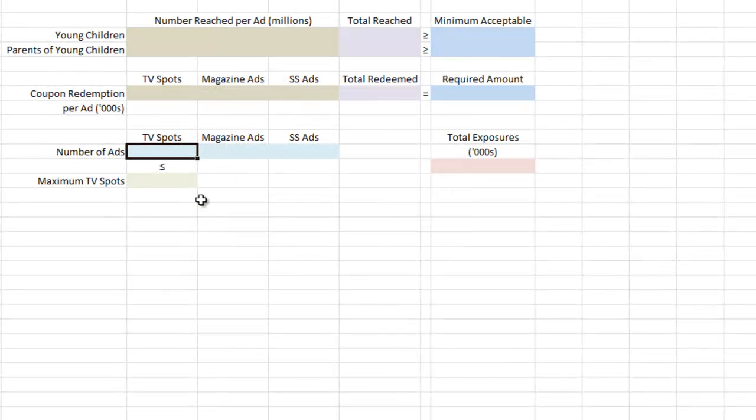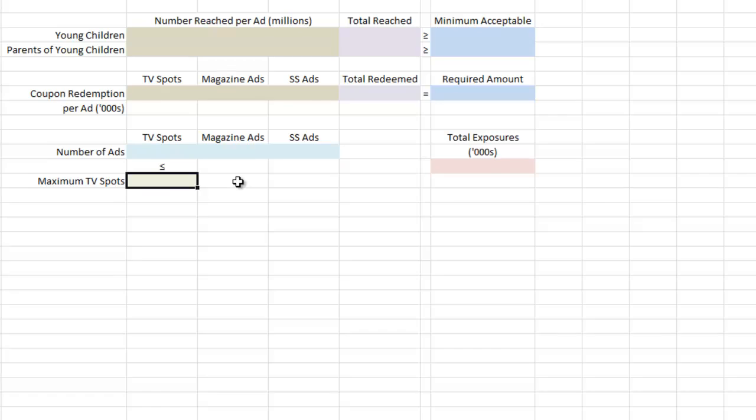And I'll tell you right now, the reason we had to name TV spots is so we could compare that single cell to the maximum TV spot cell. Because remember, we cannot have more than 5 TV spots, so we have to have a way of comparing the two. And that's why we named TV spots, technically in 2 different regions. So we got all the regions named and everything like that.